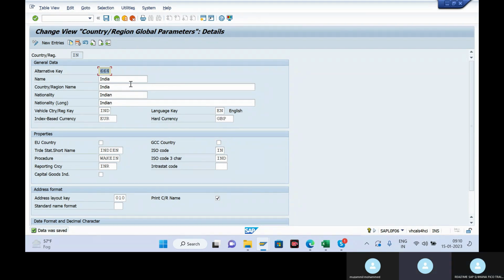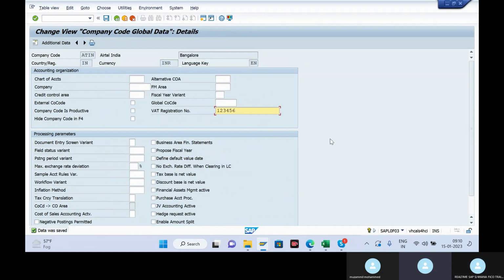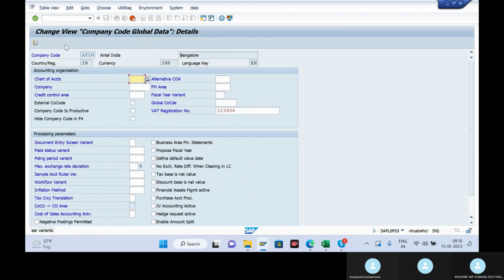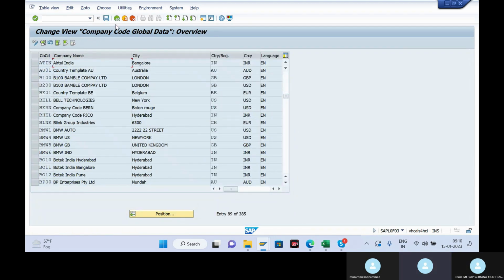Sir, but I was told that we will be giving it in an additional field, sir, in OBY6. Where is the additional field? Additional data is there, no, sir? In the SPRO path, we have that maintain additional field.